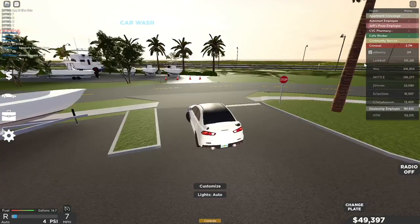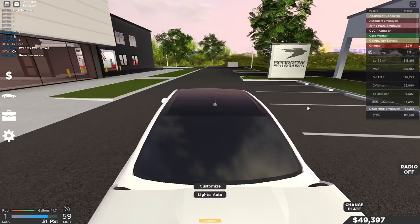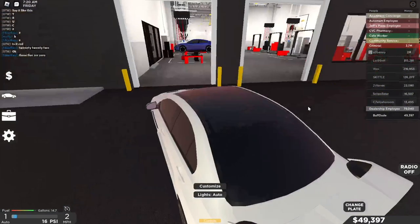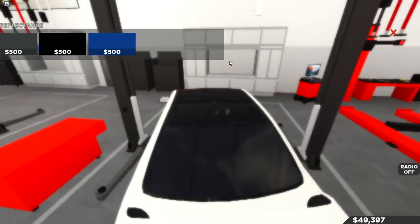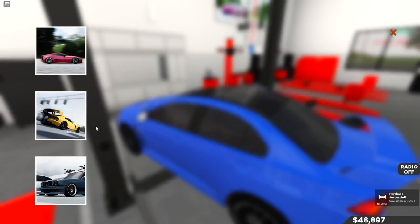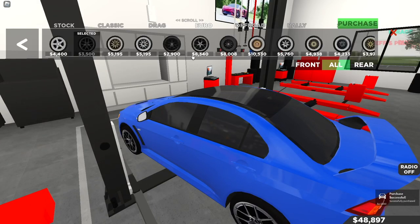Got to paint my car. Sorry, I wasted a little bit of time. But you gotta paint your car to make it look good. So let's set it to blue, my favorite color. And now it's wheels. This is Euro. Bam.